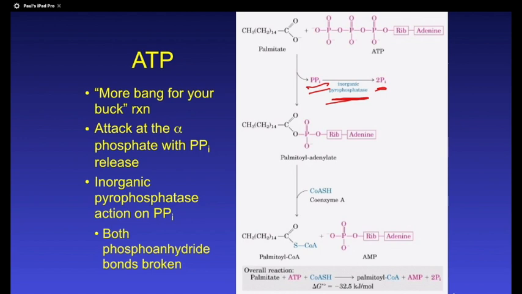The 2 phosphates had negative charges next to each other. I broke them apart. I actually extract more energy from the reaction because I extract energy here. And this is a wonderful leaving group. I'm going to attack something right at the carbonyl, and it's going to fall off, and that's a great leaving group. And so I have actually invested lots of energy to fund this particular reaction. I actually get a little bit more bang for my buck out of ATP, but at the end I have AMP. So what the body has to do is it has to phosphorylate it up to ADP and then phosphorylate that back up to ATP.